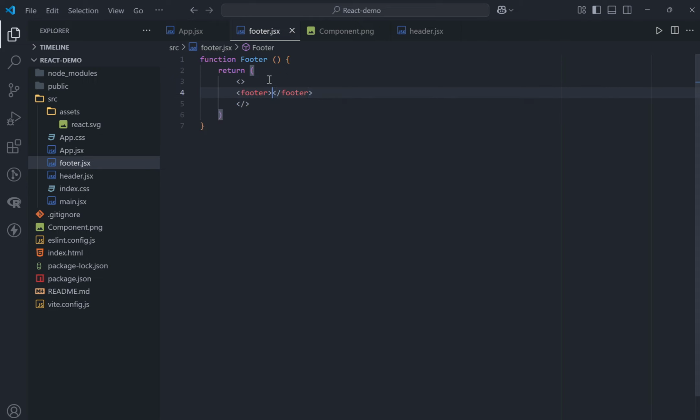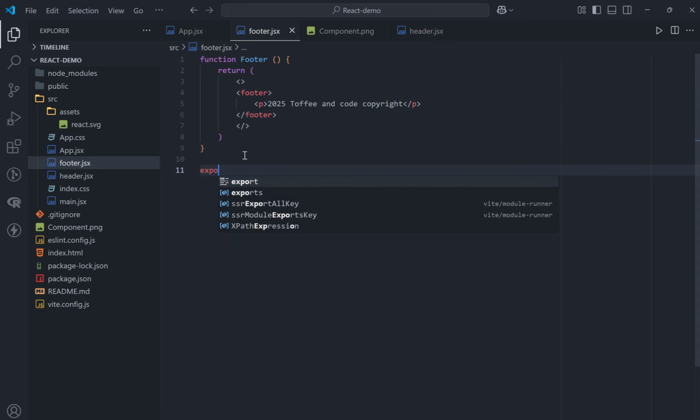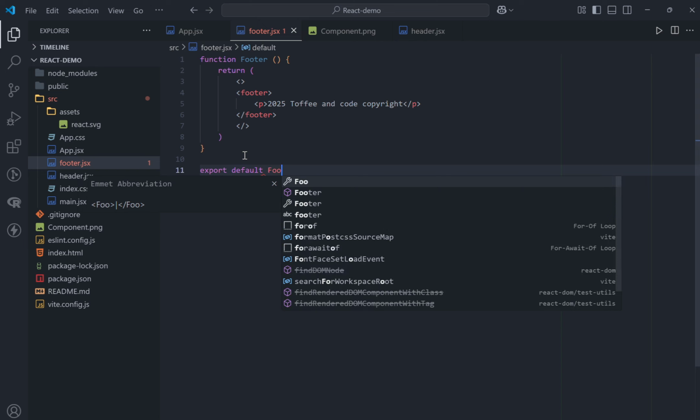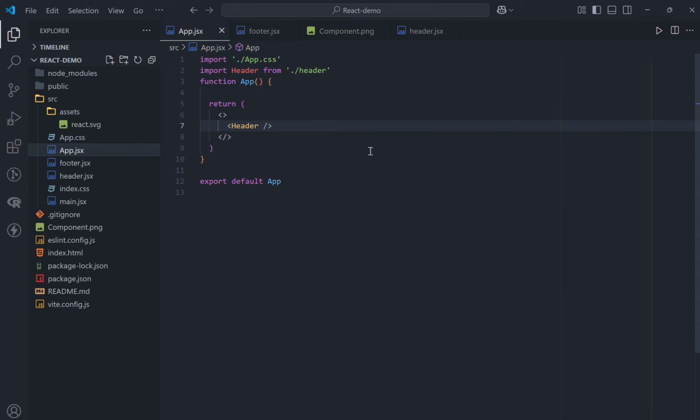I will be writing footer, and in the footer we will be adding just one paragraph having written 2025 Toffee and Code copyright. Export it with export default and the name of the component, that is Footer. So that's it for the footer component. Now we can use it in the app.jsx file.